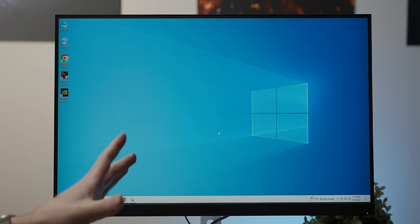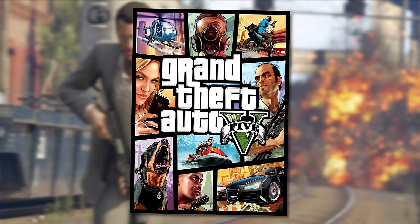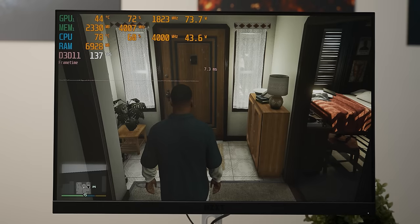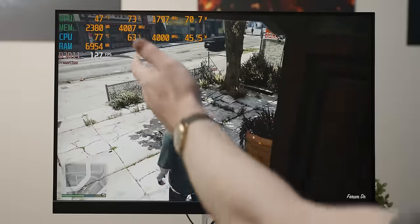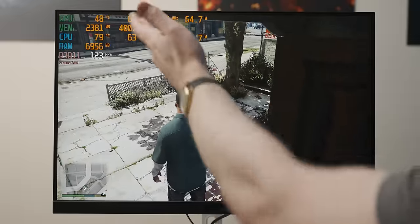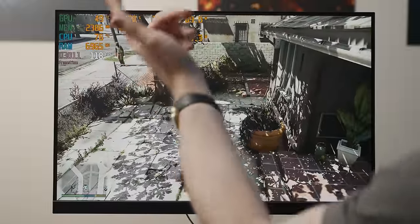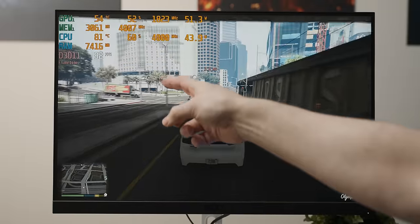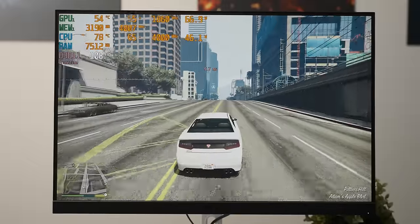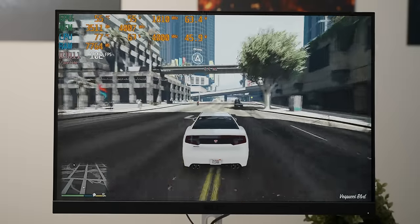It's pretty clear that the seller installed a fresh copy of Windows on here because we don't have a ridiculous MSI background and there's no bloatware — I'm a hundred percent sure it didn't come from the factory like that, so that's good. Temperatures on the GPU initially are really good — it's under 50 degrees Celsius. Performance-wise it is running well at 1080p high settings, and as you can tell from the frame time graph it's running stably; the game feels nice and smooth.